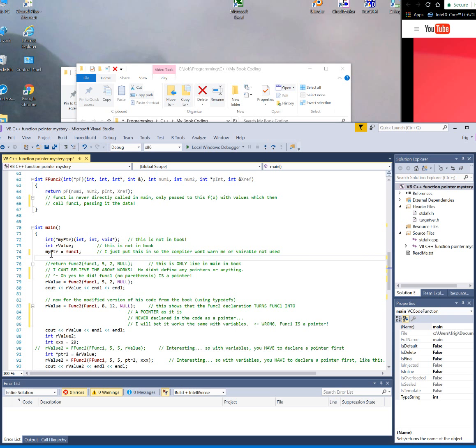And I'm going basically R value, which is our integer here, equals function 2, and then I'm passing in function 1 with these parameters, and it's going to return a value to it, and then I'm printing the value out, which it just adds 5 and 2 if I recall, for that first example, because these are lowercase functions, and then these are the ones that are defined using his weird template. Does the same thing, so it's going to return 20.